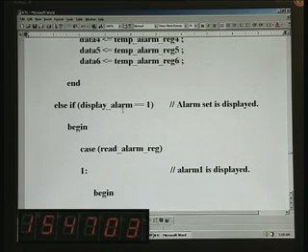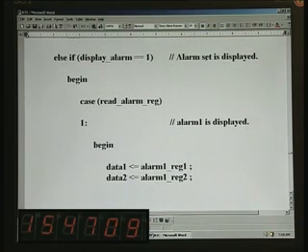If it is in display alarm mode, so we have a few more cases here, and first this is alarm set is displayed, and in this case it would depend upon the read alarm register. You remember that corresponding to which alarm is set, we have given some number for that, 0 through 3, and that is what is here. If it is 0, you do not have to do anything, hopefully it may come at the end, I think. If it is 1, it means alarm 1, right.